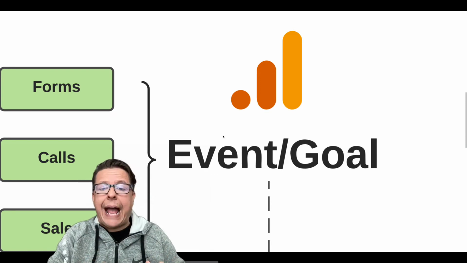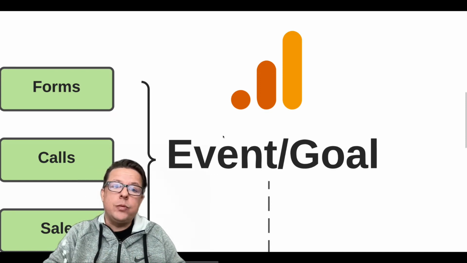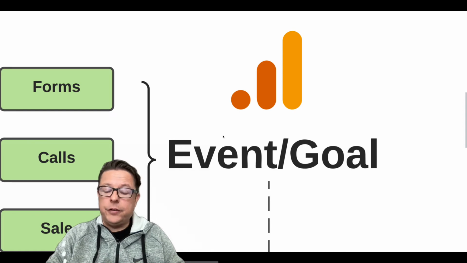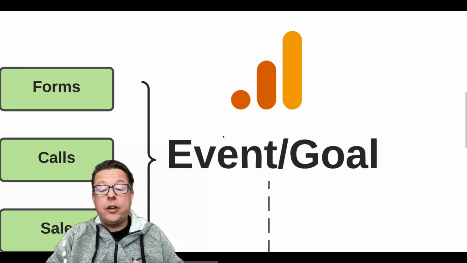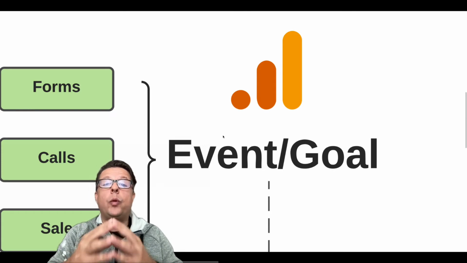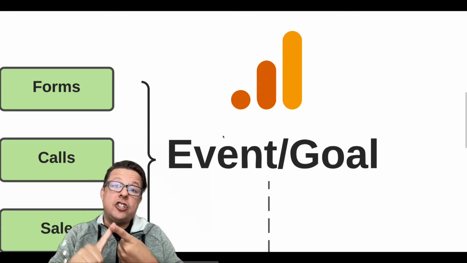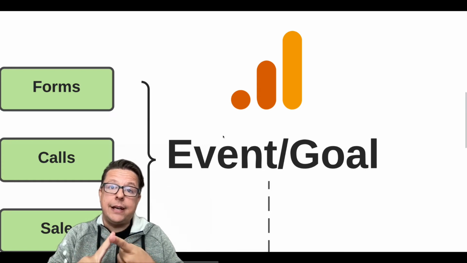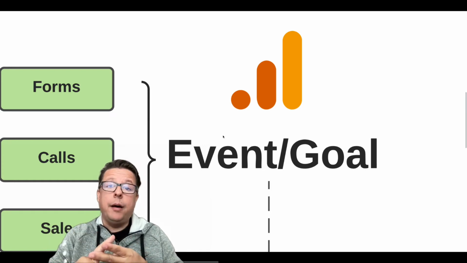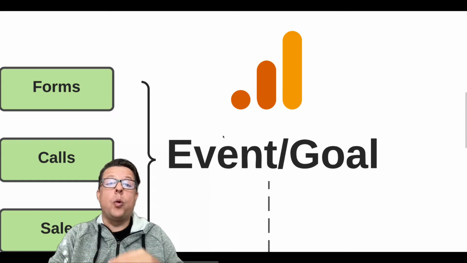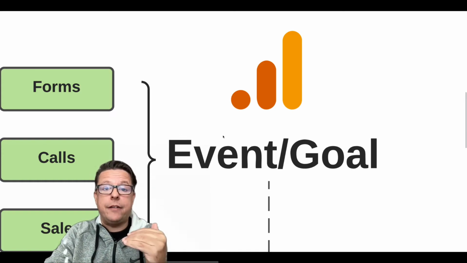We're going to use Google Tag Manager, and we're going to trigger an event when somebody successfully fills in a form, an event when somebody triggers a phone call, and of course an event and goal when somebody completes a sale. And what that event and goal are going to capture through Google Tag Manager is source, where did this come from, source, medium, landing page, and then of course all the details about that conversion.